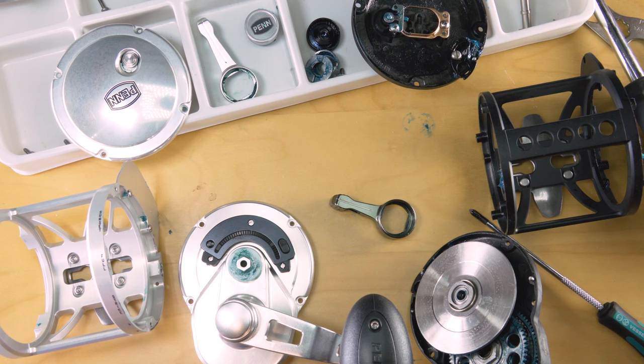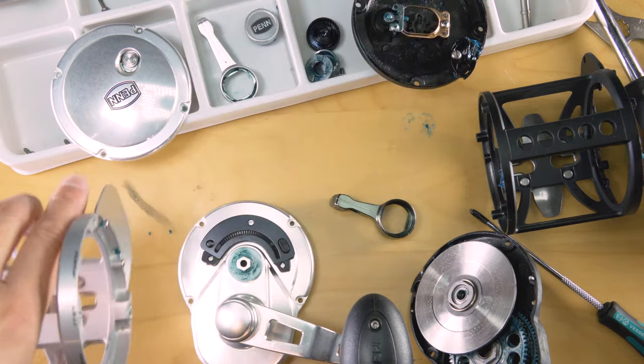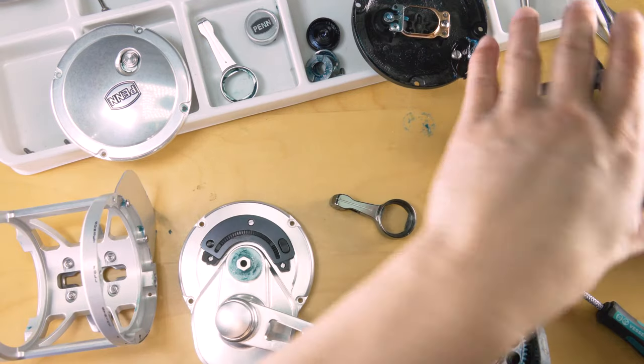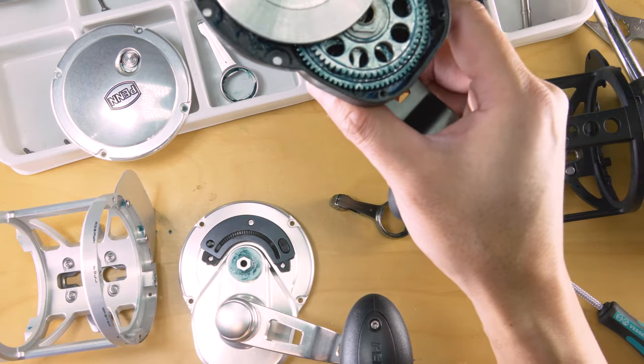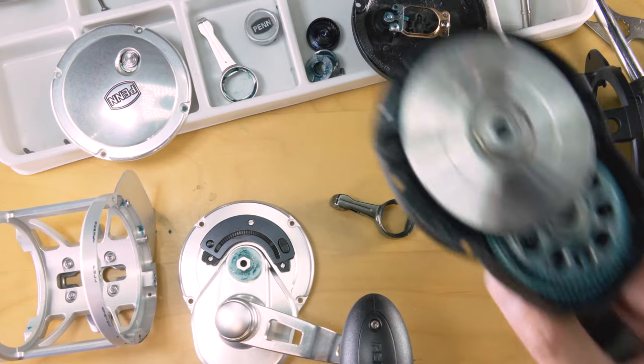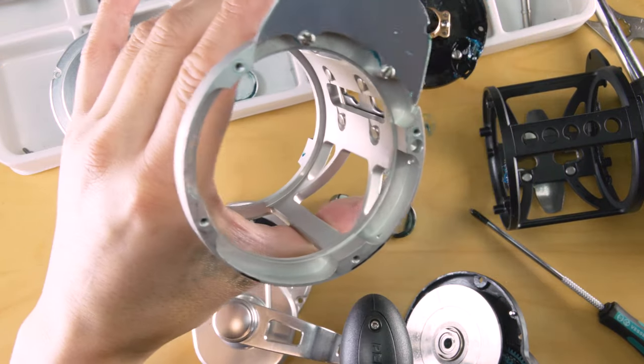Honestly, the way you've got to look at it is, how much fishing are you going to do? If you're the type that's just random, seasonal, I think the Fathom would do more than enough. If you love your long range and are dedicated to it, you just want peace of mind that something will work on you all the time and you wouldn't have to worry. I think these would still work. It's just up to you on that point, right? Do you want a little bit more higher quality at the end of the day?